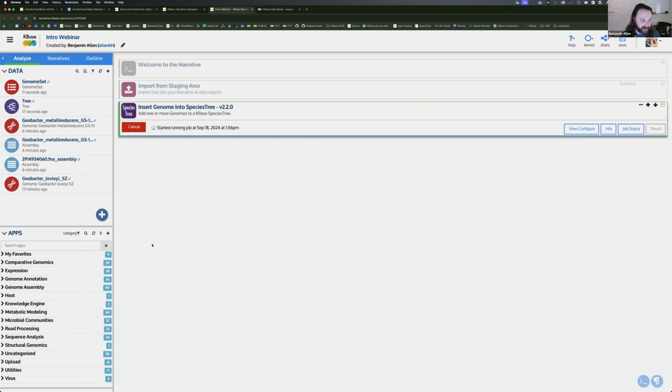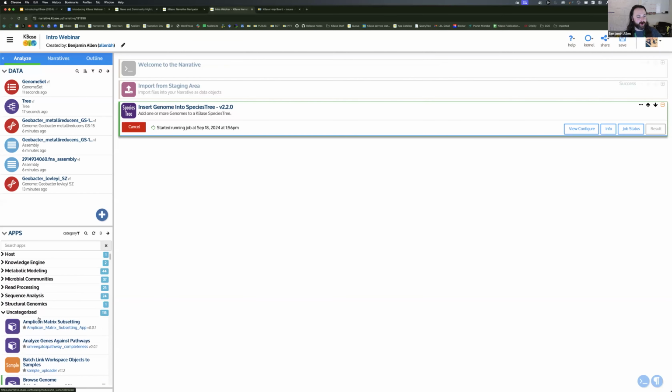They may not be fully tested and documented, but you can see what's coming down the pipe as far as new tools on the platform. You'll see that there are quite a few additional apps, and especially a large number of uncategorized apps that are all tools that are in development.